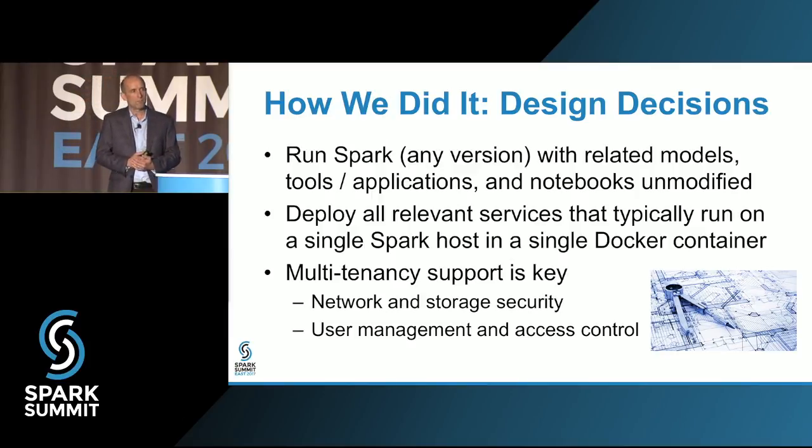Number two is we wanted to make the deployment model mirror as closely as possible a bare metal solution. As you know, today you'll have a collection of physical servers. One of those physical servers will be the master or controller node for Spark, and there'll be one or more other physical servers which will be the worker nodes, and they'll be running different services. Similarly, if you're running R, Hadoop or something like a Zeppelin server, those will be different services on those same clusters, and so you have a different sequence of services. And we wanted to schedule them all the same.